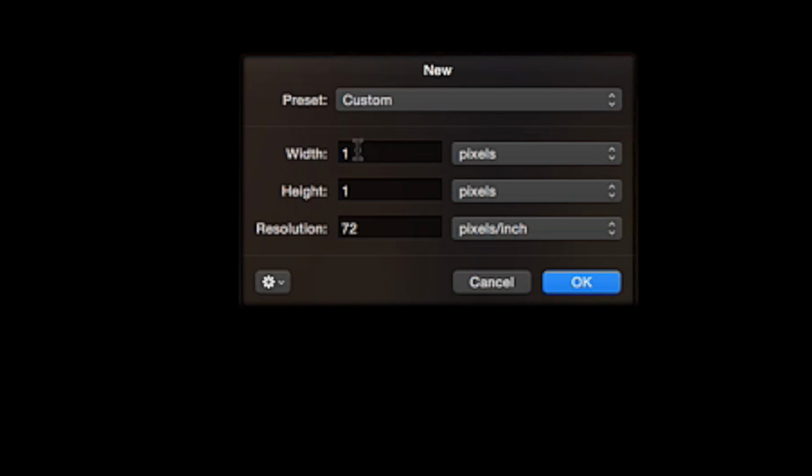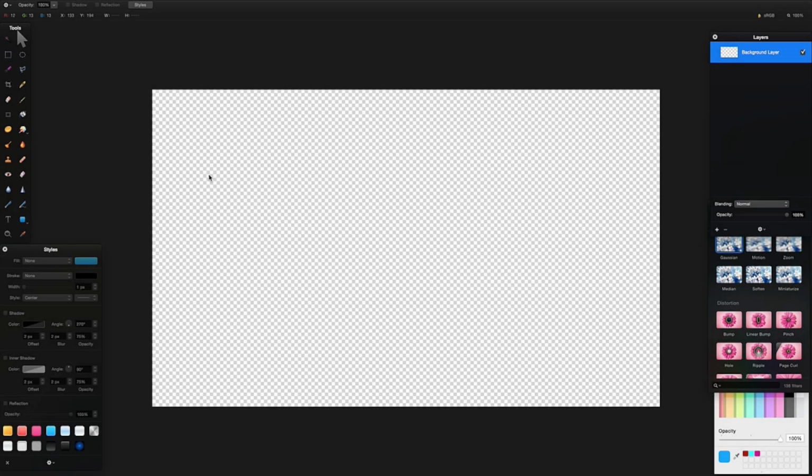So I'm going to go width 1200 and my height is just going to be 720, so when we view the finished article at the end, it will fit nicely on the screen. Okay, so once we're in Pixelmator, the first thing I'm going to do is fill this background layer up here with a gradient. I've got this gradient here.